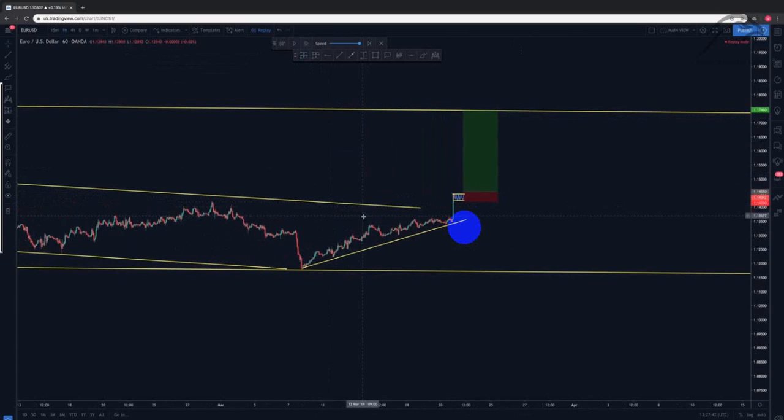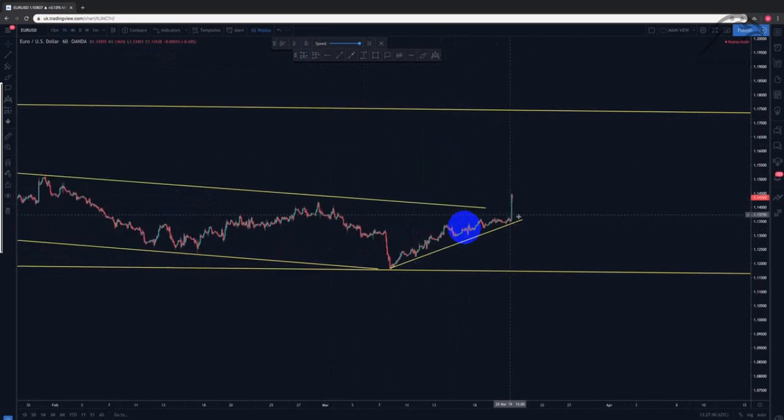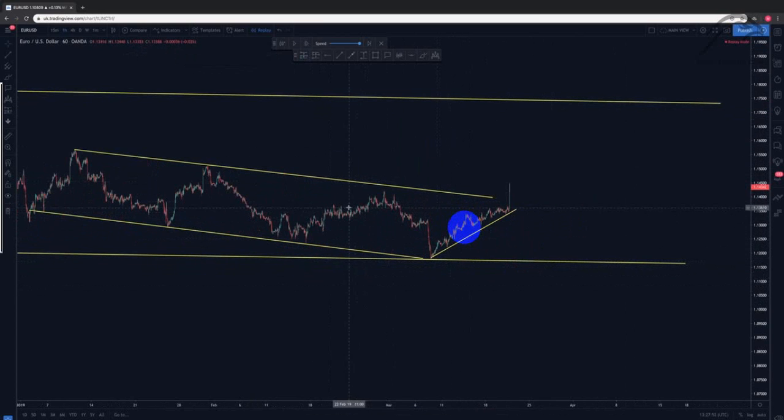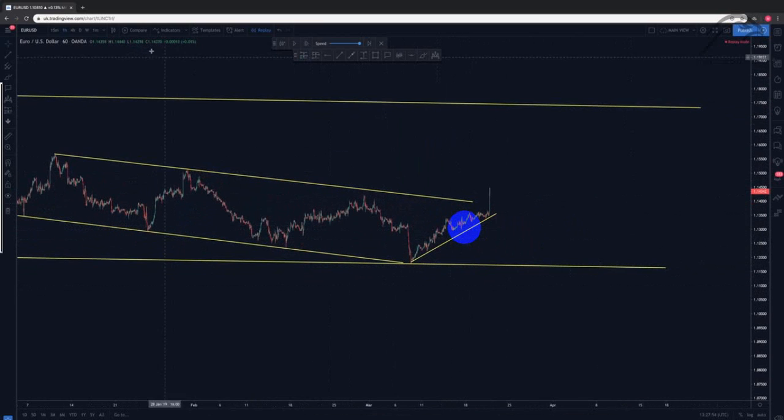So you can see how, if you didn't know how to look at it from this perspective, you may have actually been caught in the buy, or looking to get long, just because you saw that one impulse candle, forgetting 80-20 and forgetting the bigger picture. So a really, really important lesson there. I hope that helps. That is Euro Dollar.